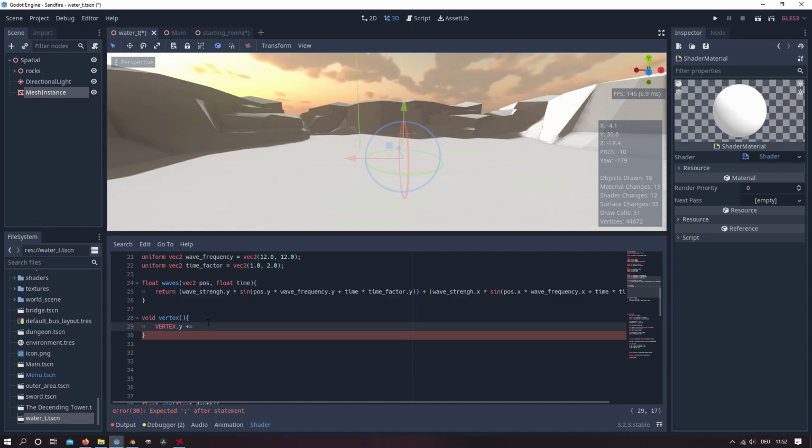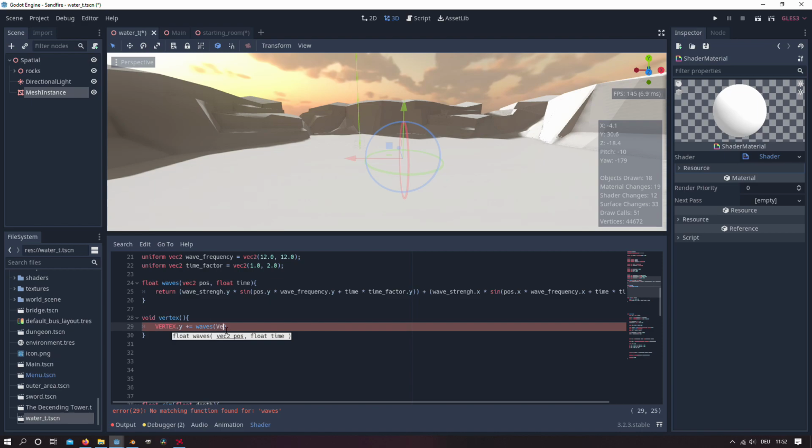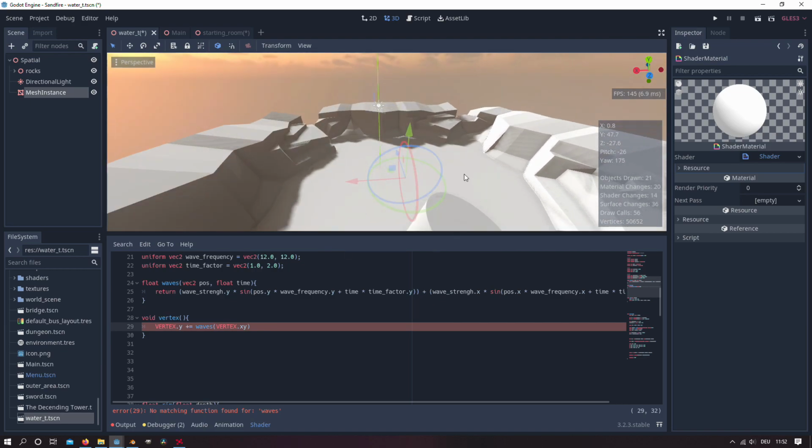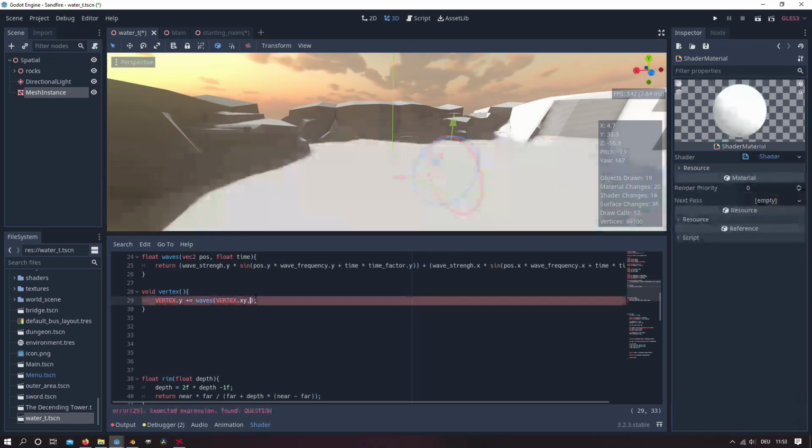And I add it by my wave function, and in my wave function for the position I use my vertices for my x and y, so basically the plane. And for my time I just add the built-in function time.